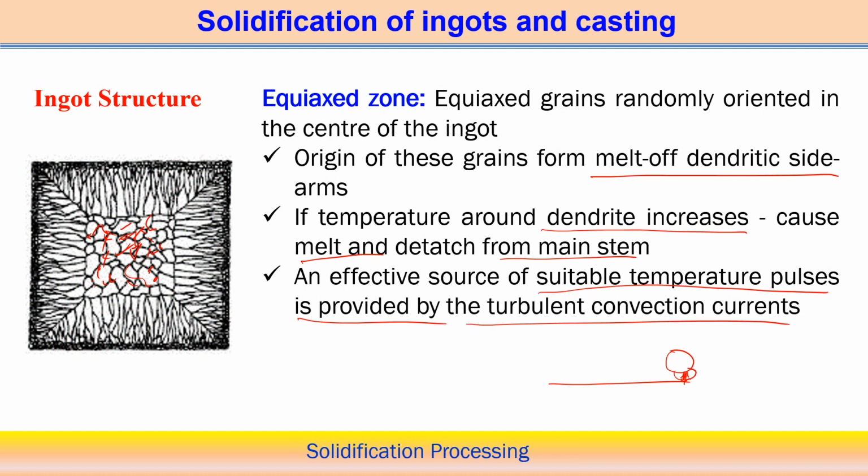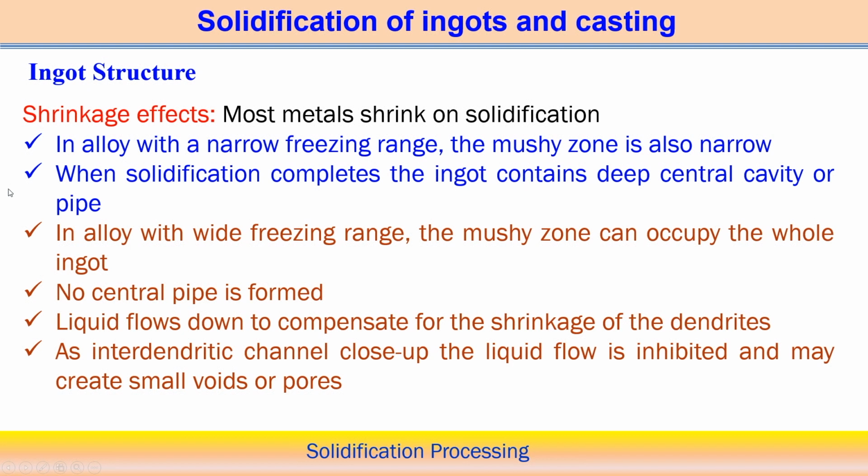Okay. And of course we can expect the cooling rate at the center part to be completely different from the chill zone near the mold and the columnar zone. So these are the typical structures you can observe, and they are very typically associated with any kind of casting process.